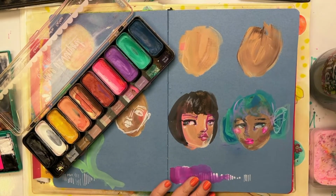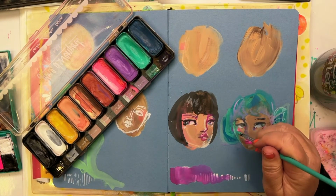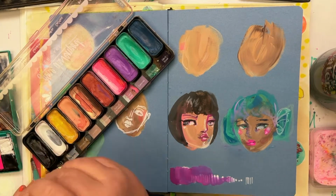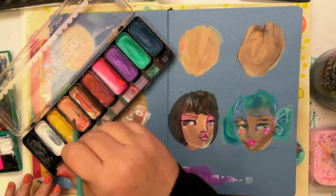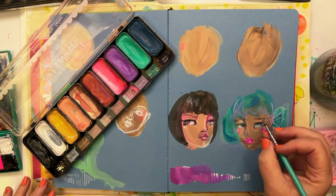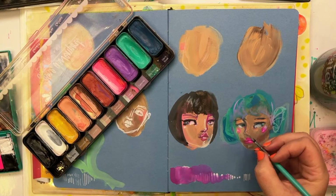Oh, this is too wet in there for me to get in and do what I want to do, but I need to shape this face a little bit. Concentrate a little. Because her eyes, we've got some funkiness happening, but I like this one. It's moody. Okay, I think I know where we're going here. The journey. But see how nice, I can get a nice little layer up. This is the acrylic here, so it works very nicely over that.